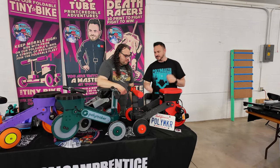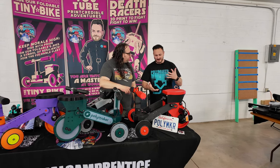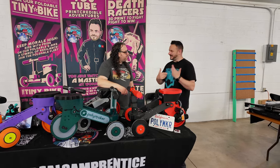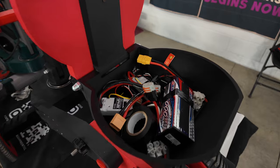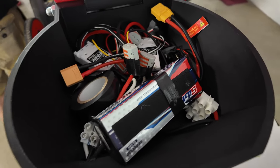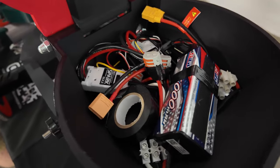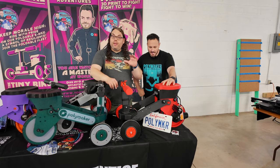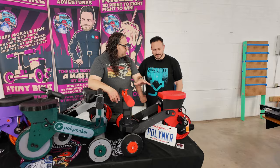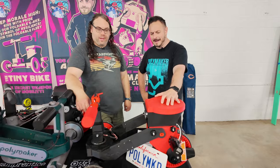In my case this went into the suitcase, and I'm doing a rapid tomorrow so it's going to be packed down tonight and I'm going to fly. It's using LiPos that are TSA safe. That doesn't have to be the long-term scenario, because if you want to do five miles on this you're going to probably need a bigger battery. For the last couple of days we've not charged anything until last night, so we're just using an RC LiPo battery — I think it's a 4S, a 14.4-volt LiPo battery.